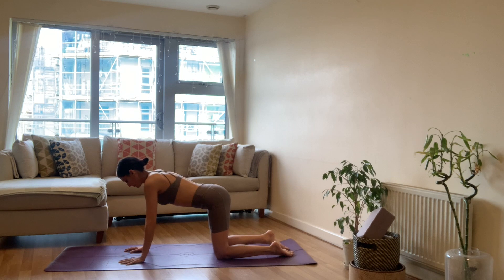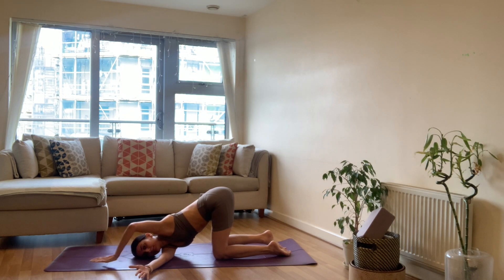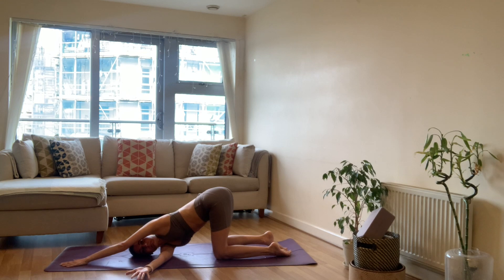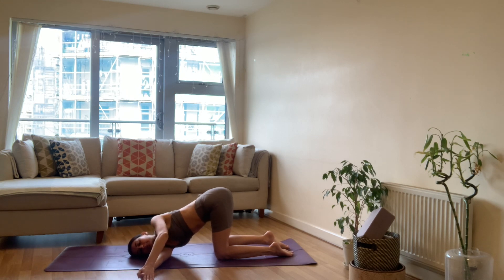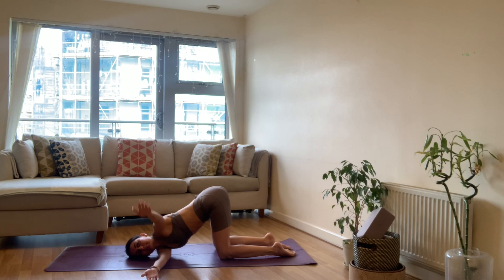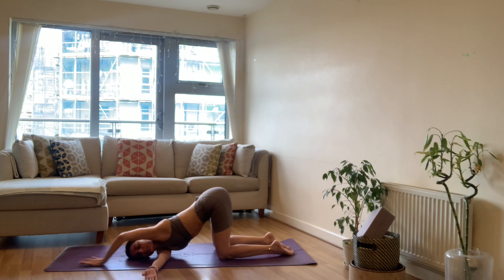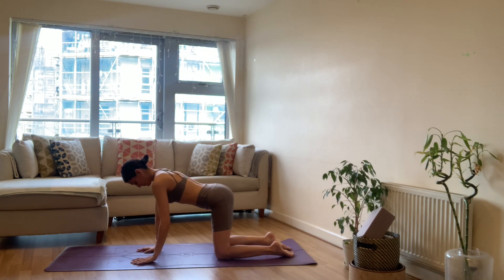Bring the hands all the way back in. Take a big breath in — right arm reaches up towards the ceiling. On your exhale, thread it through underneath the left arm, lengthen the left arm out long ahead of you. Press away through the fingertips, notice the stretch in your left shoulder. Now bring your left palm to the right, clapping your hands. Inhale, lift the left arm up towards the ceiling, and exhale bring the palms back down together. Inhale to lift, exhale lower slowly. Return the left hand towards the front of the mat, lengthen the left side body, then bring it back in. Inhale, right arm up towards the ceiling one more time, and exhale release.